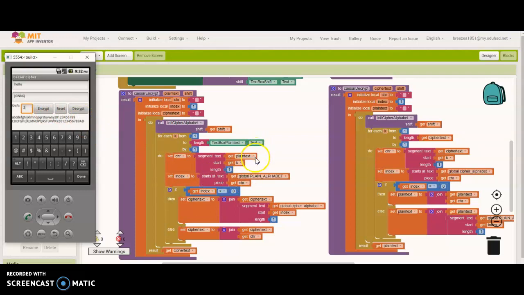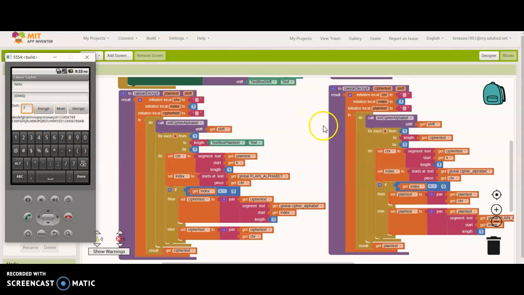We use the plain text, which is here, and it starts with a length of 1, and that sets the character. And then it sets the ciphertext, which is this box here, and takes the ciphertext and then takes the cipher alphabet and starts at the index with a length of 1. So all this code is basically saying it's going to encrypt and shift over based on what you put in that shift box, and it's just going to change the shift in the alphabet.